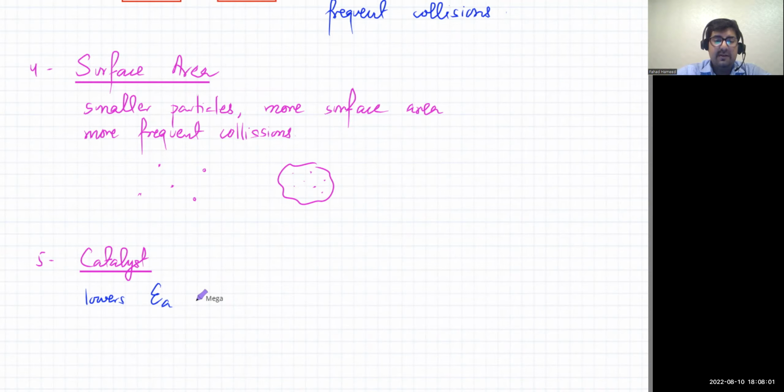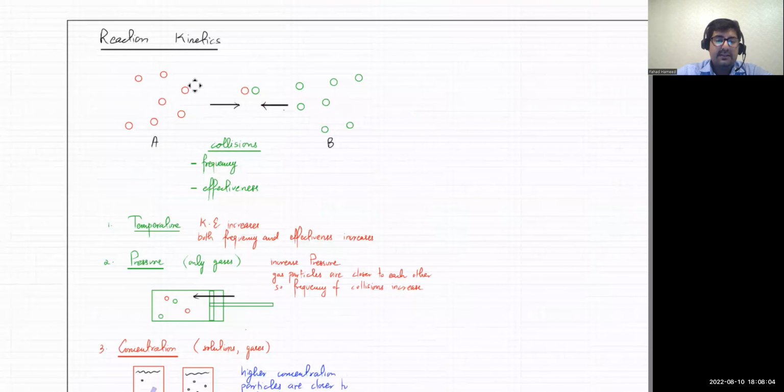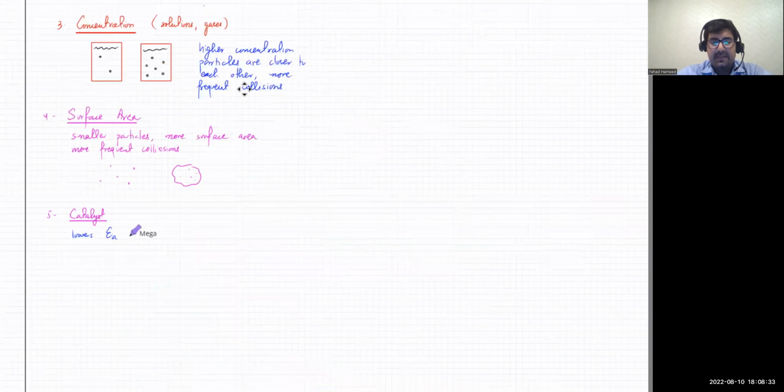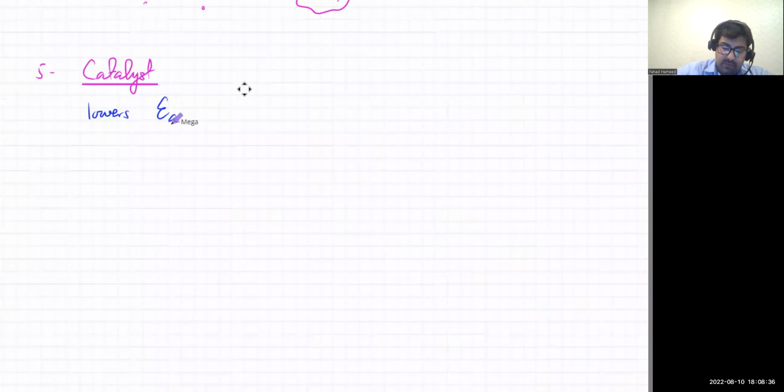For example, you've got particles colliding. If you add a catalyst, it will not increase the frequency of collisions, the number of times they collide. It's going to be the same. It's just going to make them more successful. Particles will bump into each other, but now the success rate is going to be much higher because the catalyst somehow reduces activation energy. It makes it easier for the particles to form new bonds, and easier for them to break old bonds. So which is why a catalyst lowers activation energy and only increases the effectiveness of collisions.